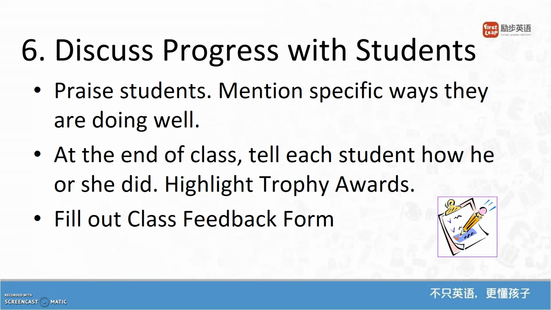Number 6, discuss progress with students. Talking through planned learning and progress with students helps increase motivation. Teachers can support this in a few ways. At the beginning of lessons, teachers can emphasize the topic for the day. Throughout the lesson, teachers can frequently praise students, mentioning specific ways students are doing well, such as speaking in complete sentences or pronouncing words correctly. At the end of the lesson, teachers should take time to inform each student how he or she did. Highlight trophy awards. Additionally, teachers should fill out a feedback form for parents and their children to review.